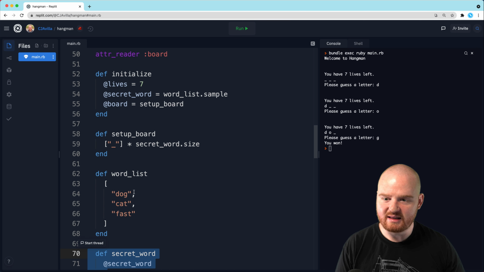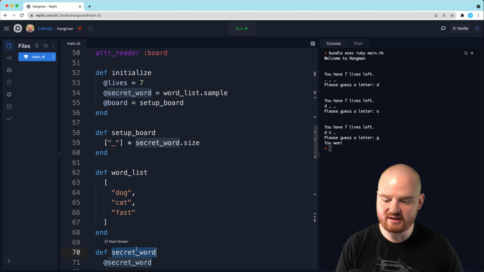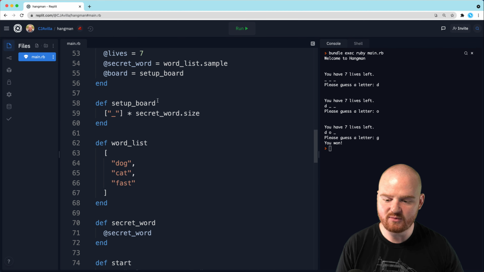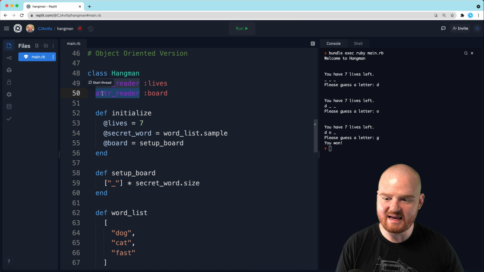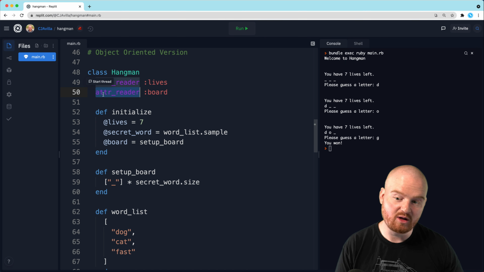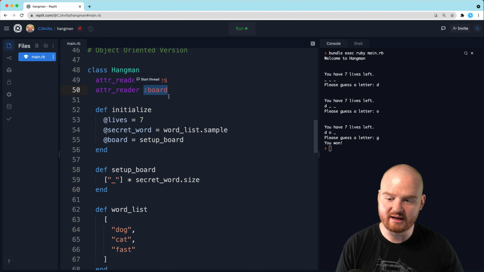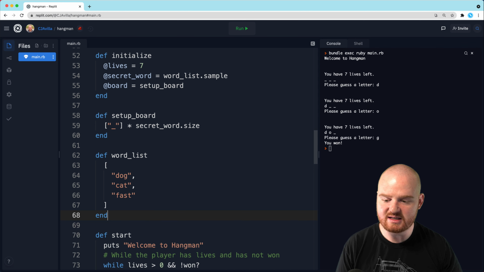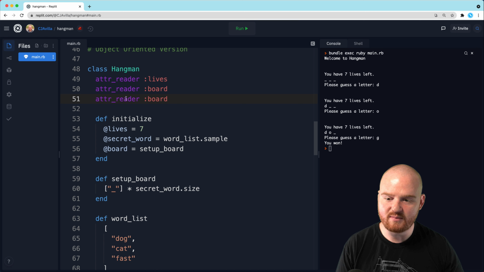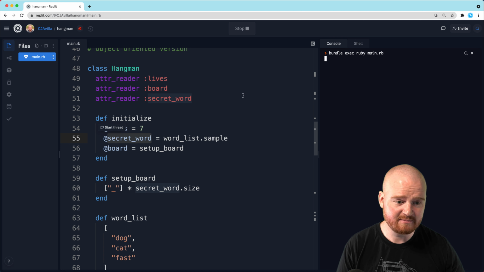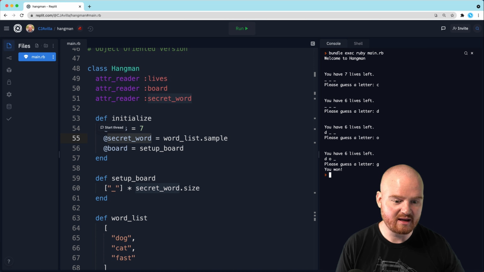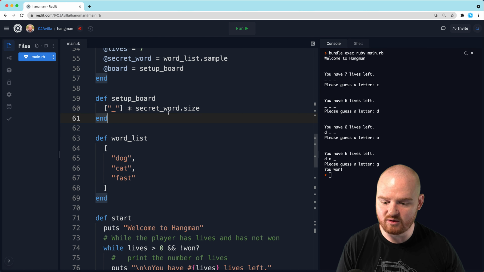One thing I wanted to point out was that the way this secret_word method is implemented, where it's just returning this instance variable, is exactly what these attr_readers do. So attr_reader is a class method available on all classes in Ruby, and that is just syntactic sugar, an easy shortcut way to write these methods. So instead of writing secret_word like that, I'm going to come up here and make an attr_reader for secret_word, and that will wrap up our instance variable here. So we can run this again. 7 lives left. C, D, O, G. Okay, we won. That's fantastic, and we're looking pretty good.